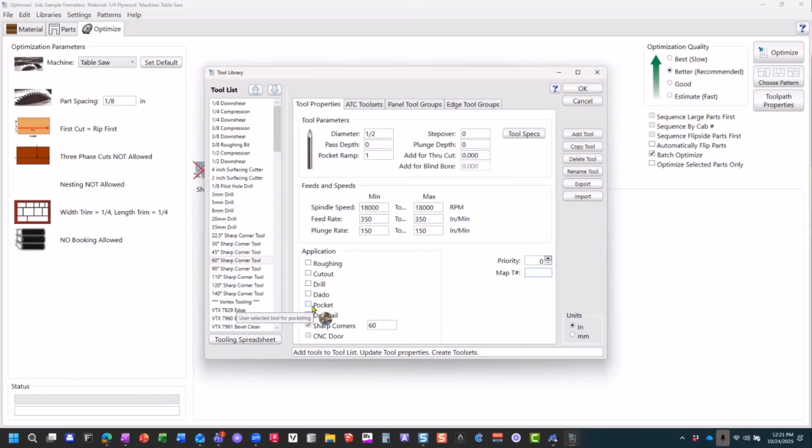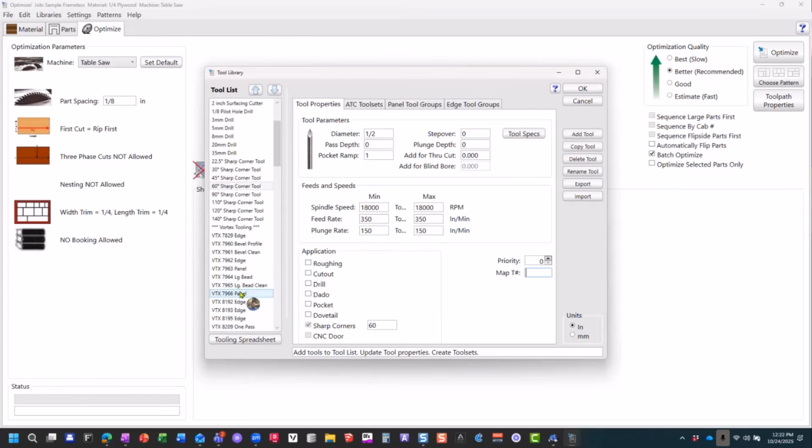Pocket tools. So pocket tools have their own pocket strategy, so that's why that's there. But you also have the option when you're setting up your door pocket tool, you can actually select use pocket tool. So you don't have to specify the exact tool. You can just say use pocket tool, and Mosaic's going to grab the tool that it sees as a pocket tool in your tool set.